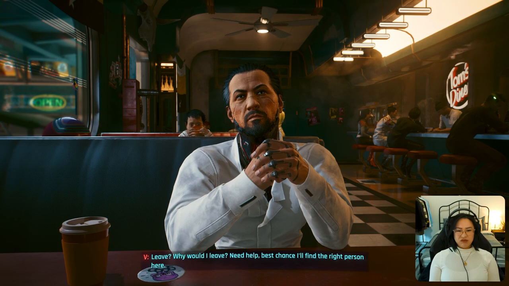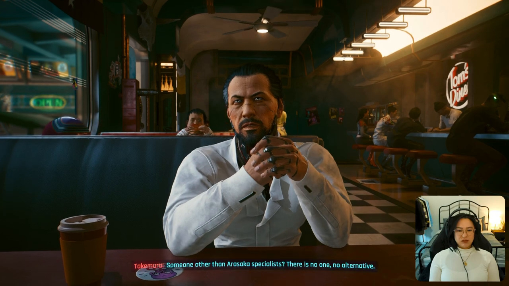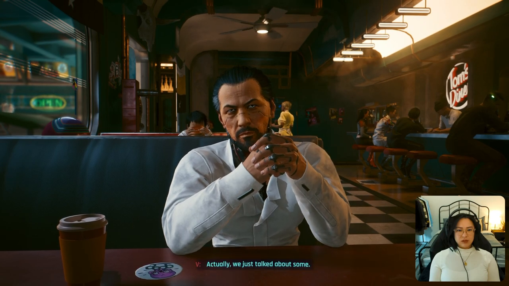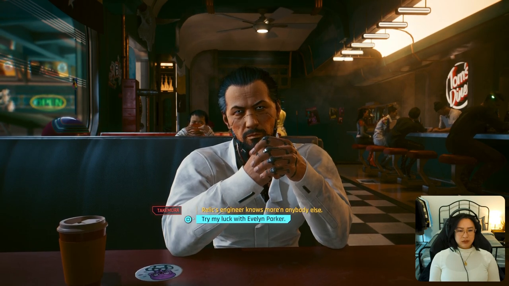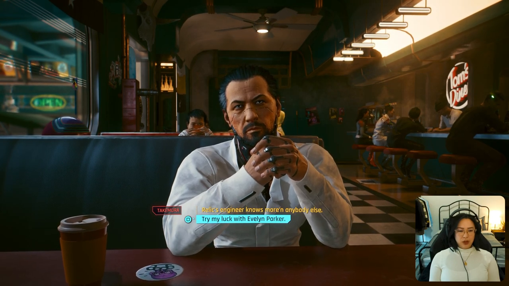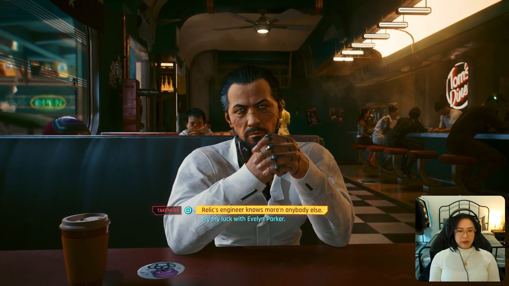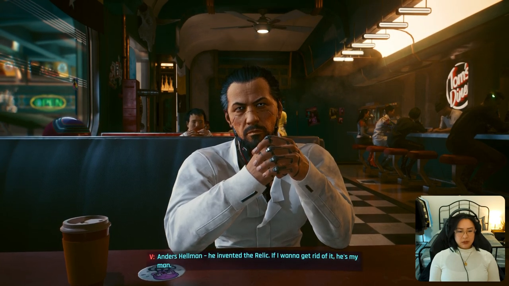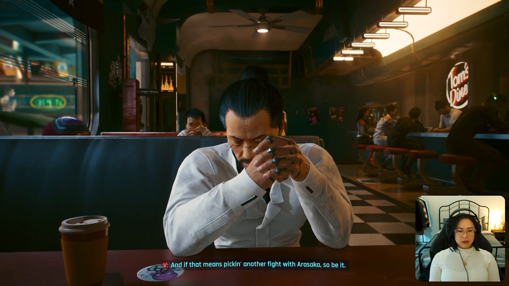Leave? Why would I leave? Need help. Best chance I'll find the right person here. Someone other than an Arasaka specialist? There's no one. No alternative. Actually, we just talked about some. Relic's engineer knows more. Anyone else? Try my luck with him. I don't want to talk about Evelyn Parker with him. I don't trust him. Anders Hellman. He invented the relic. If I want to get rid of it, he's my man. And if that means picking another fight with Arasaka, so be it.